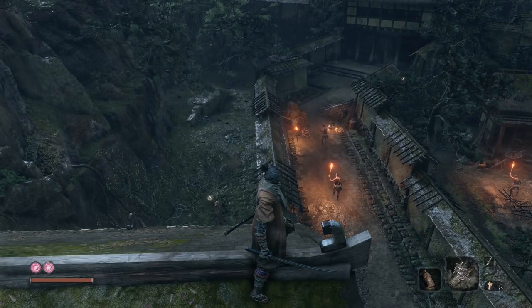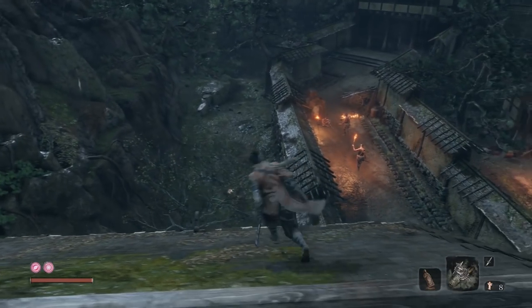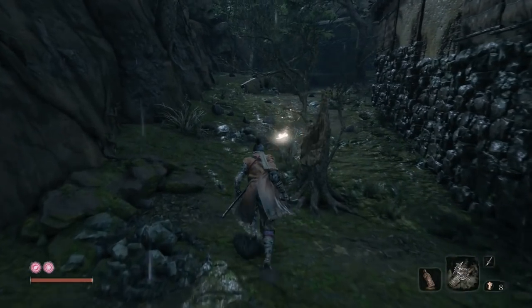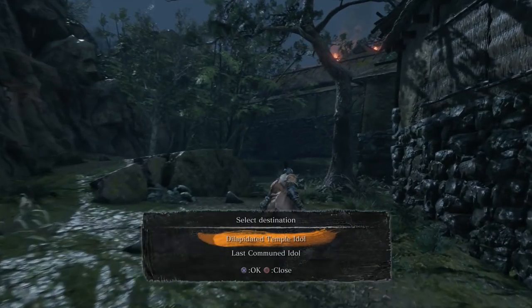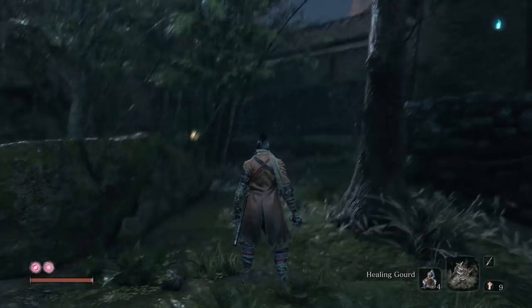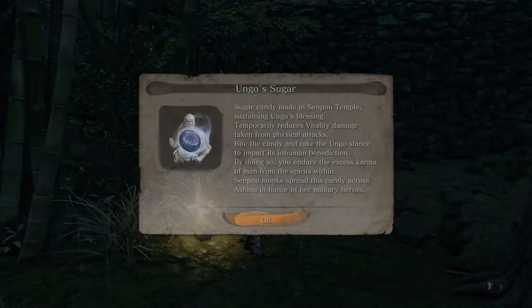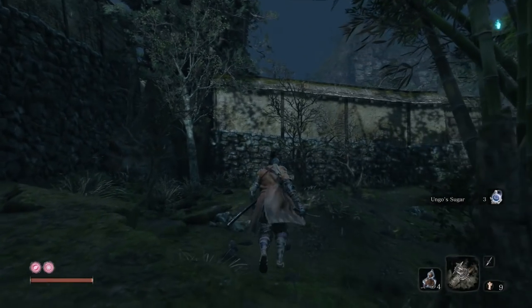Alright, so this area, there's a lot of items, so let's just go ahead and drop down here. It's possible I'm going to miss an item because there's just so many in this area, but I'm going to do my best to try and get them all. Let's go ahead and grab Unga's sugar.